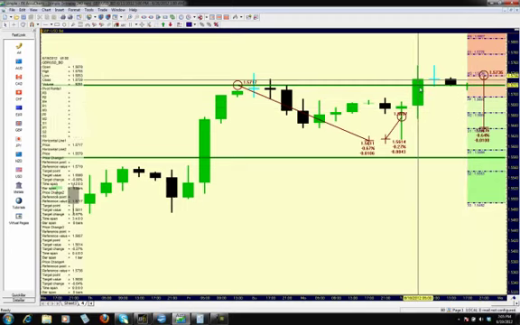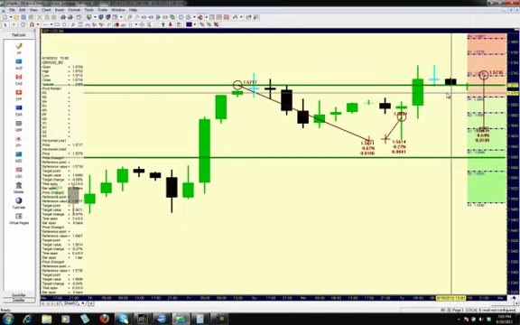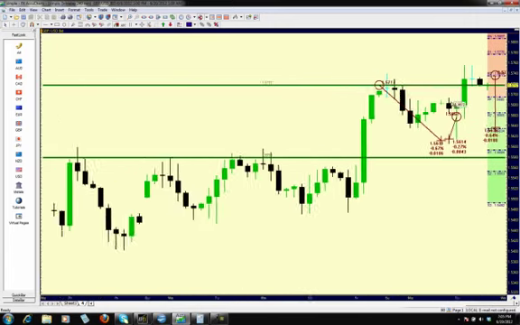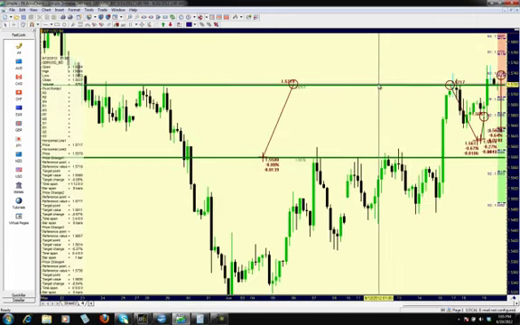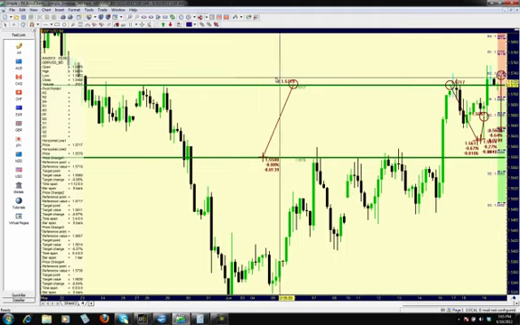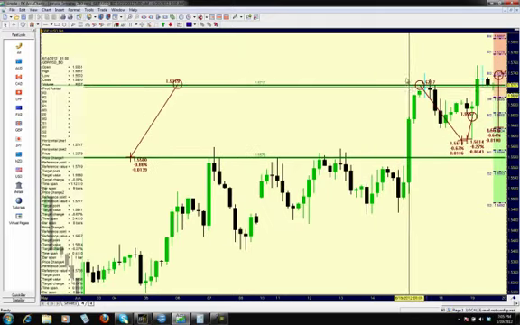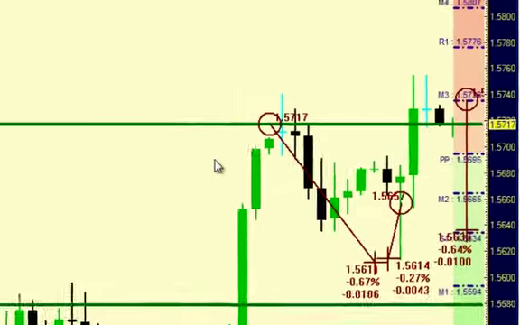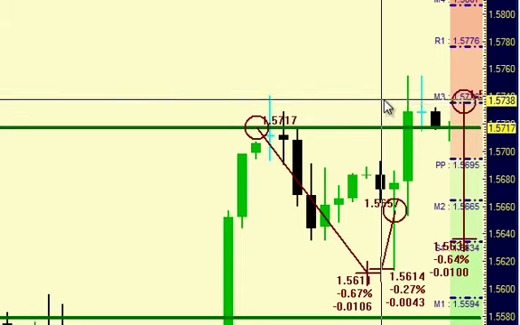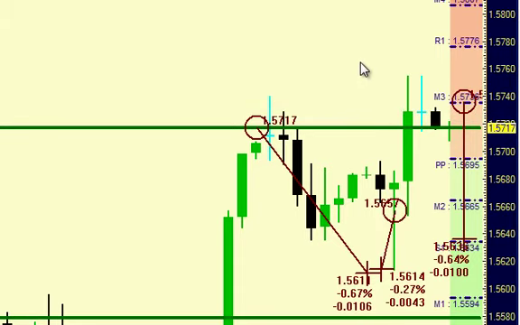And so we have everything from Monday still holding true. We have an AB equals CD. We have our 78% retracement. We have a resistance area already intact. So we have everything lining up that should tell us that this area should still hold. And if it doesn't, if I end up losing 50 pips out of the trade, that's fine because I'm already up 140 pips from earlier and still pretty early in the week. So we'll see how this trade plays out.